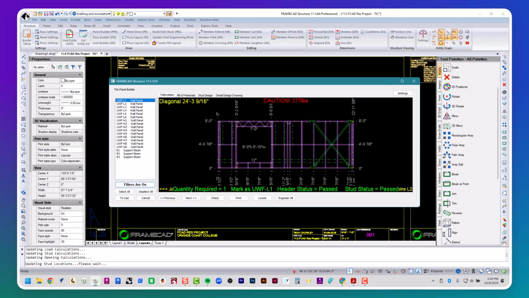With the Panel Builder dialog box open, we can see an unfiltered list of all of our wall panels. As we did in the Truss Builder, we can apply a filter to display panels in the current border view or view panels by zone. Since we have zones set, let's use the zone filter and set it to UWF.